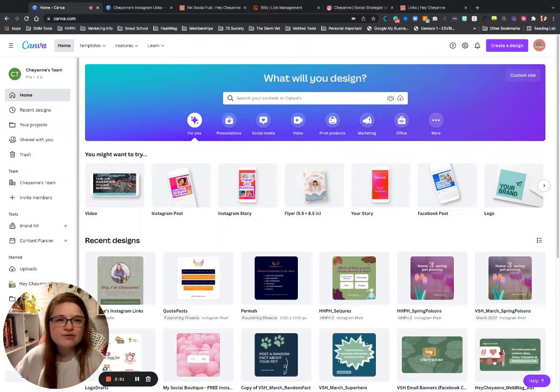For some examples of links that a vet hospital might want to put on there, there is a spot to request an appointment, request refills for prescriptions, a place for new clients to go, to your blog if that's something that you're very active on, any events that you have coming up, or anything like that. Even if you have a Facebook group like I do, or like I know Michael Shirley over at Family Pet Health does, you could definitely link that there. So lots of great options for you.